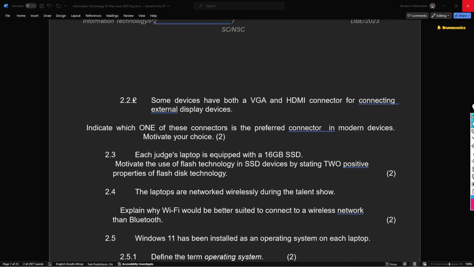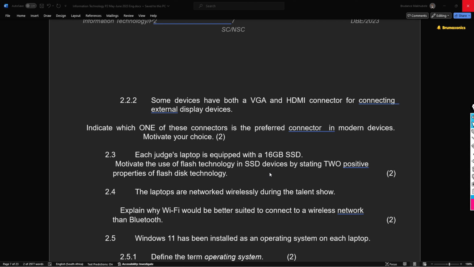HDMI comes with sound, and it allows for fast data transfer, better image quality, and also some of them carry control signals. So HDMI is actually one of the best these days, and we cannot prefer VGA. More especially about sound, I'm into HDMIs because of sound, and also some of them will offer you 4K quality in terms of the data transfer.